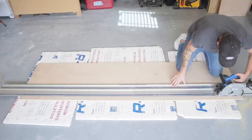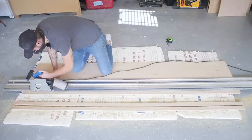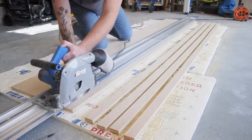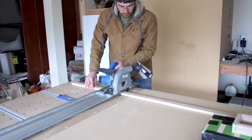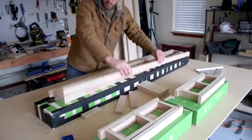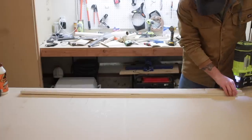Now that the outside of these floating shelves is complete, I started breaking down the plywood to create the internal structure — the brackets I'm using to hold these into the wall. I got one of the leftover pieces of plywood and cut it into inch-and-a-half strips. You can see here how all of the brackets are going to assemble so that they're really strong — I've got two layers of plywood on each end with perpendicular supports every eight or nine inches.